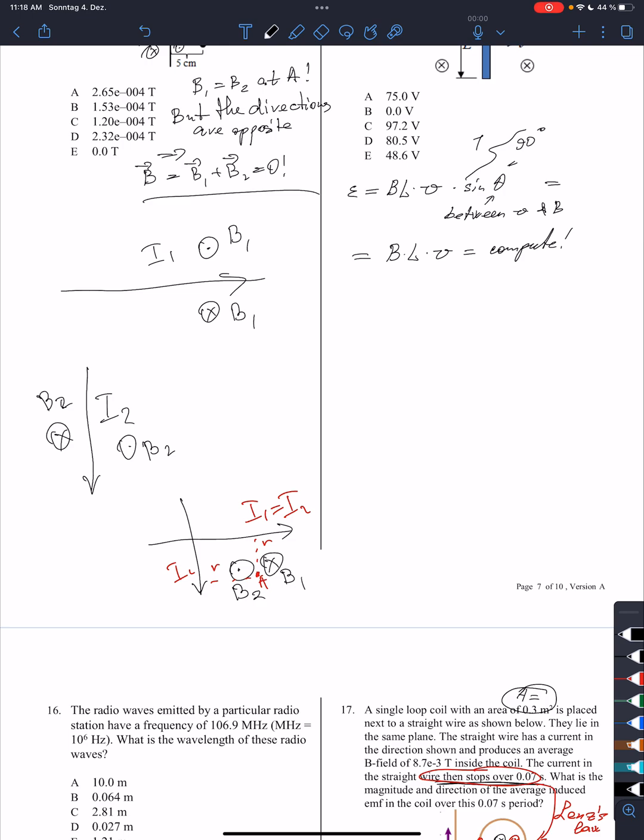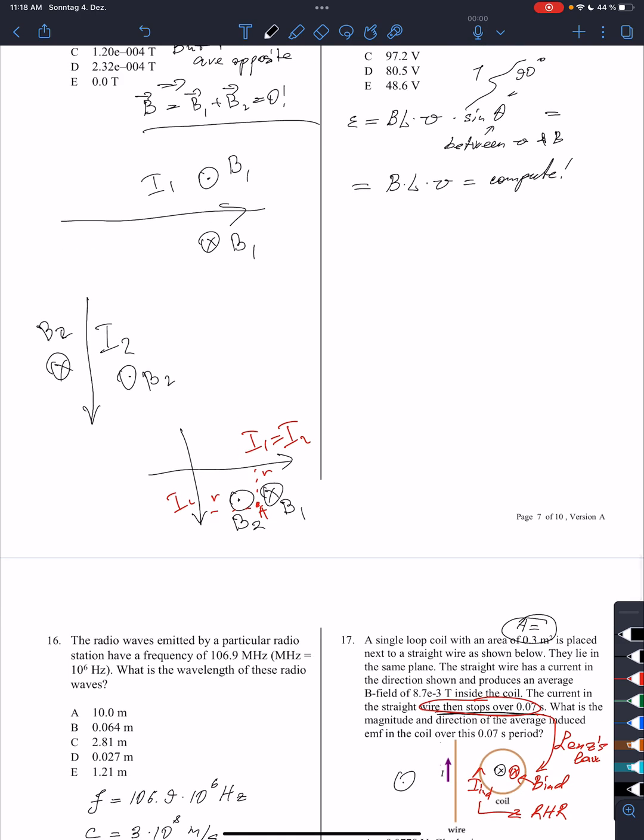Well, you know the equation for the magnetic field generated by a wire, right? But at that point, because the currents are the same and the distance to this point from both wires is the same, the magnetic field in magnitude is the same. But what about the direction? The direction, as you can see, between B2 and B1 is opposite. So the actual total magnetic field is the vectorial sum of both of them. When you sum two vectors with the same magnitude but opposite in direction, you get 0. So the answer is E.